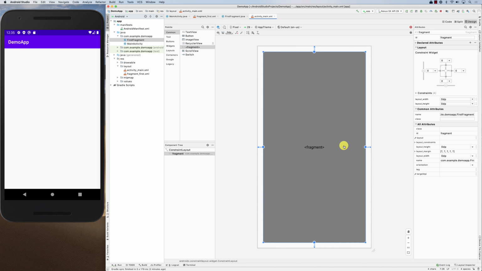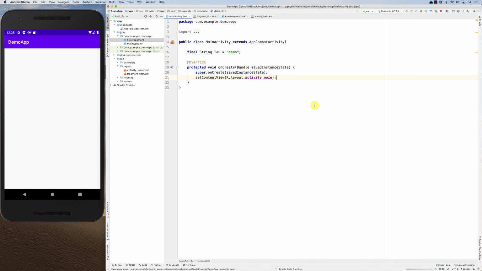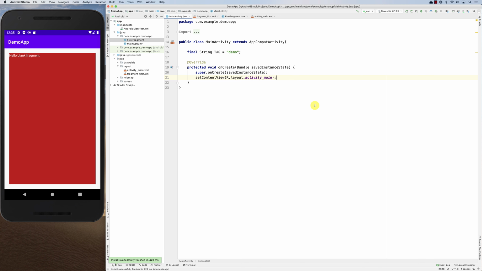Now let's run it. I'm gonna run it just to see if things will work, right? And then we'll go over the life cycle of a fragment. So basically you could see you have the main activity and inside it there is a fragment, right? Now this fragment has its own life cycle. So you could see there is an onCreate for the main activity. Let's say we do Log.d, and I will say main activity onCreate. And now also the main activity has onResume, right? So let's do that. onResume, and I'm going to do the same thing, Log.d, and say main activity onResume. So that's the onCreate, onResume.